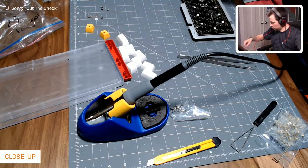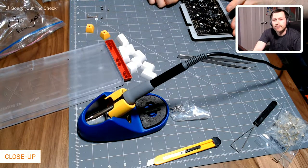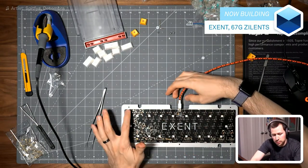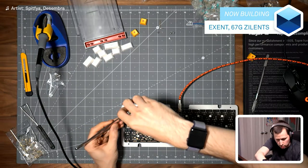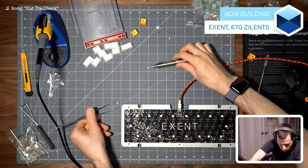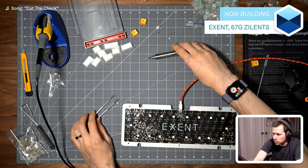Okay, let's try it again now that we know the surface is on. Does it work? No, it doesn't. And I'm stuck on close-up again. I'm the worst with the cameras. Sorry, it doesn't work. So that is not enough to stop that bridging from happening. Now, realistically, the moment that this comes loose, solve that problem later. That's fine.